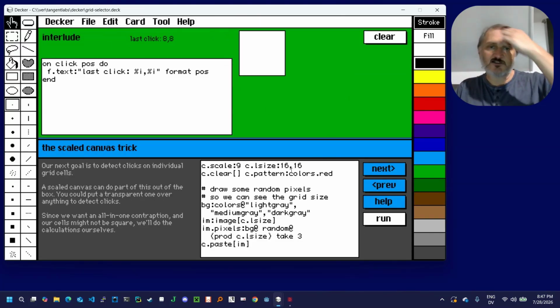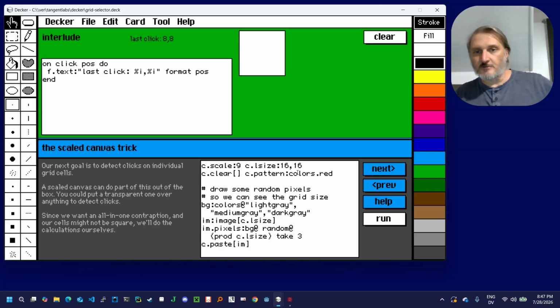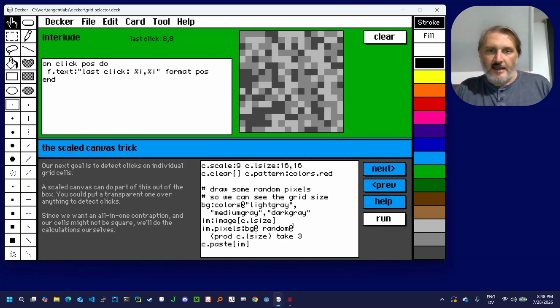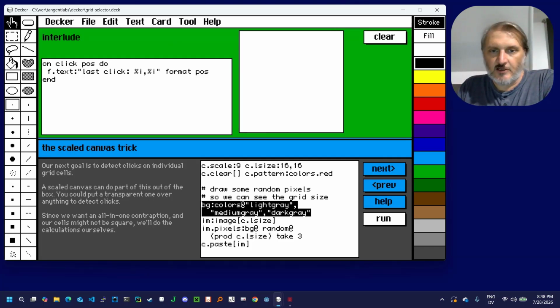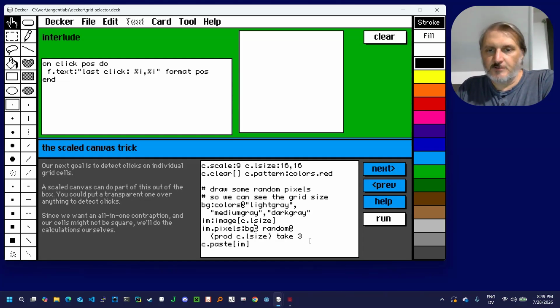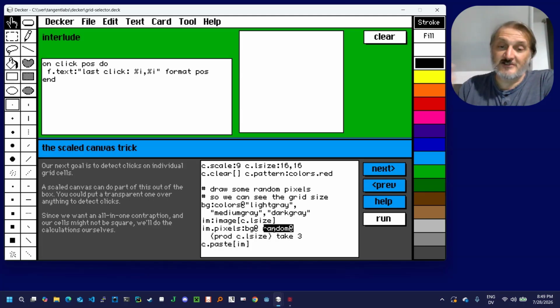It'll set it to a 16 by 16 grid, which is actually going to be 9 times 16 pixels, which is 144. So when we run this, it's going to fill up that 16 by 16 grid with some random pixels here. Yeah, so there we go with these colors. This is going to take this list of background colors, which are names in the global colors dictionary. It's going to make a new image with the logical size. It's going to set the pixels to a list, which is simply a copy of the number 3 taken 16 times 16 times, so 256 times. And then when we apply random to that list of the number 3, we get a bunch of random numbers that are either 0, 1, or 2.